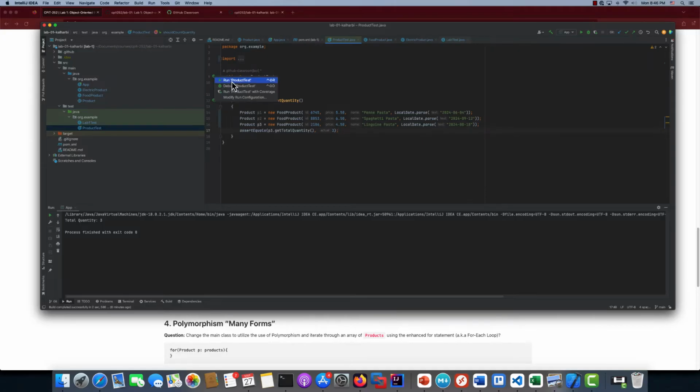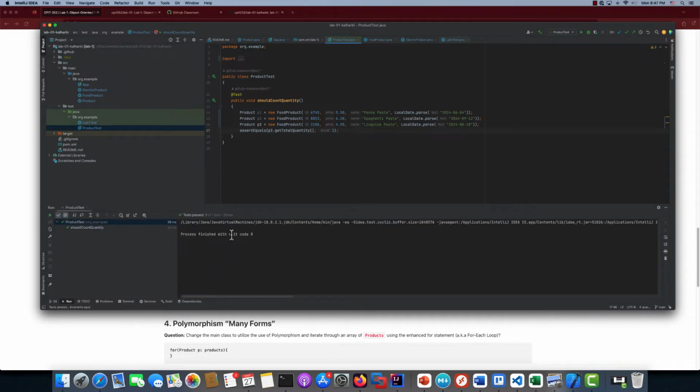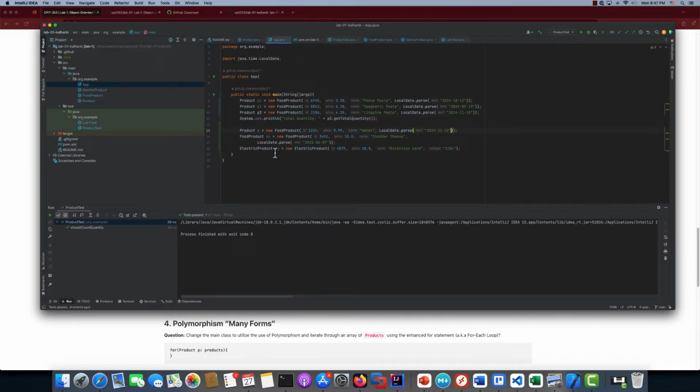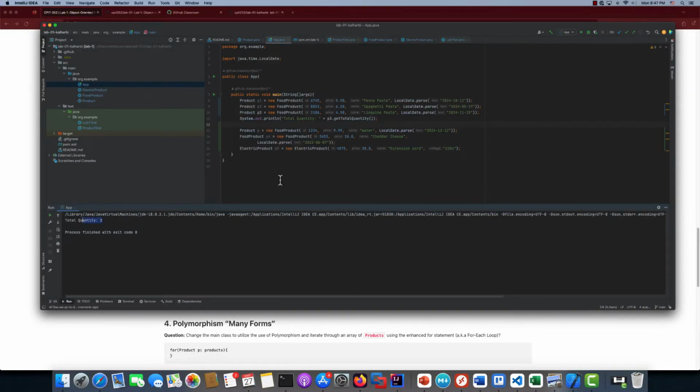Right, so save this, run it, make sure our test is still passing. Great, getting the green check. And then we're gonna run our main class. On the main method we got 3, so things now are working after making the product class an abstract class.